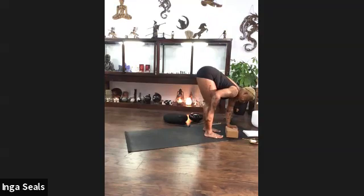Notice your knees. Make sure there's a soft bend in your knees. Relax your head and neck down toward the ground. And just really breathe here. As you breathe in, feel your belly rise and fill up. And as you breathe out, feel your heart relax toward your knees. Take about 4 more breaths here. Finding stillness first.